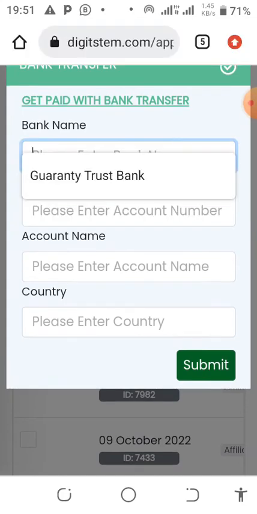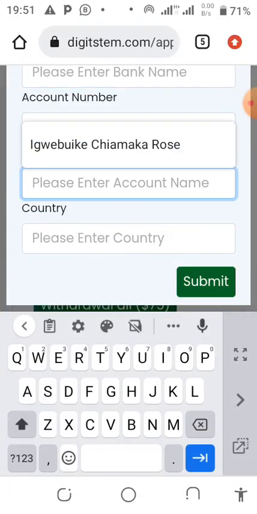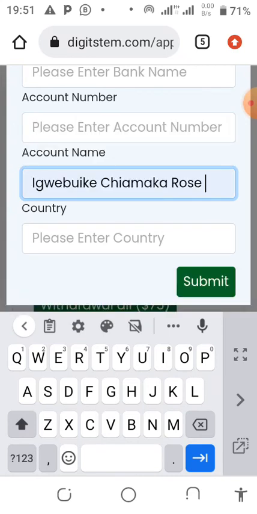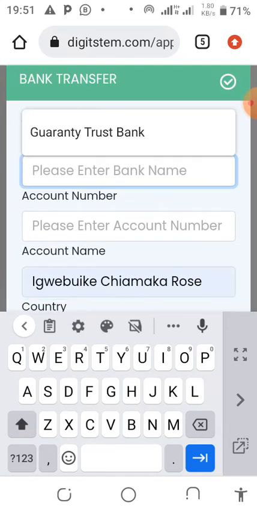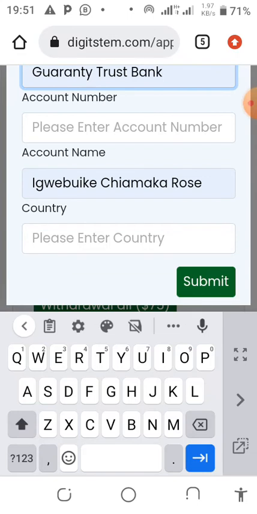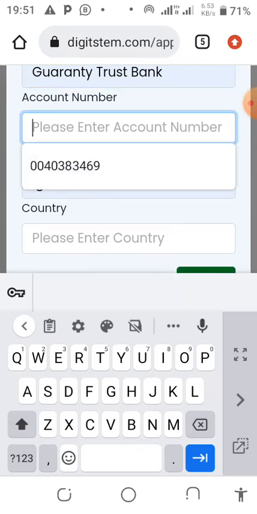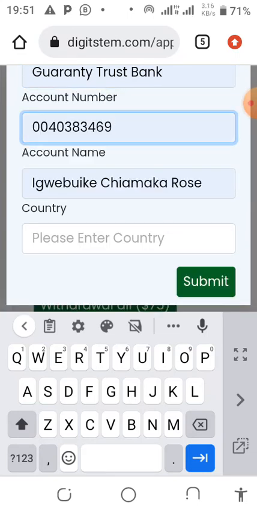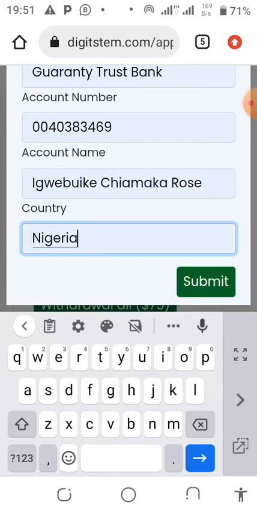So I'm just going to my account. My details is already here. Guarantee Trust Bank. Everything is already here. So if you are not in Nigeria, you put your own country's account.